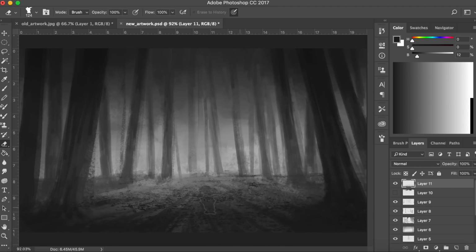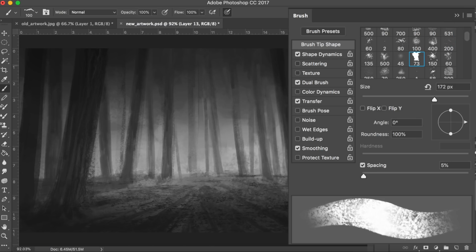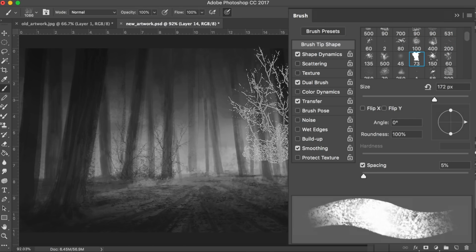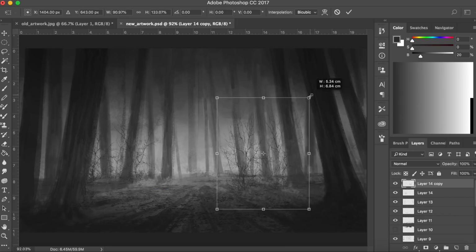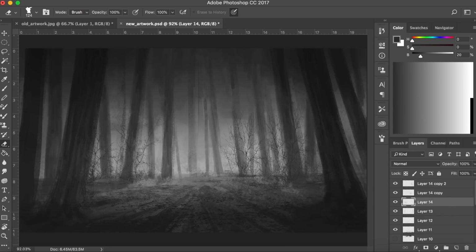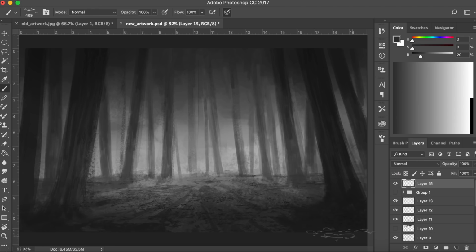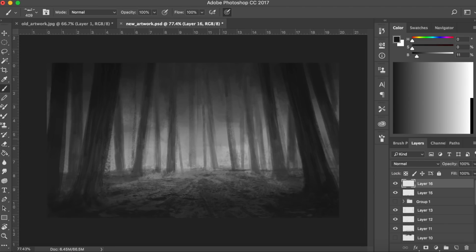A lot of you guys have asked about what brushes I normally use when painting. So I use a combination of different brushes, but here's the one I am using to paint this particular speed paint. I really like this brush. It blends well and has slight grain or texture to it. If you have downloaded my brush pack, you'll be able to locate it quite easily.